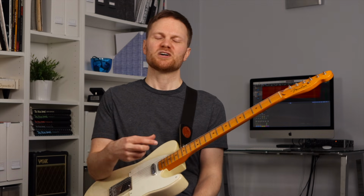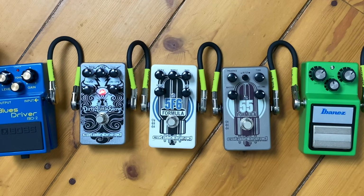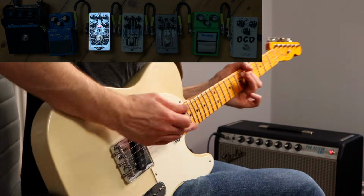But with these Catalinbread pedals, not only do they sound subtly different, but you can obviously set them slightly differently as well. So this Dirty Little Secret is supposed to be a Marshall type sound. I've set it to have the gain slightly higher than the others and for it to be a bit more bass heavy. The 5F6, which is supposed to be a Fender Bassman type style sound, I've set that for moderate gain with a nice bright clear high end to it. The Formula 55 is for lower gain stuff.